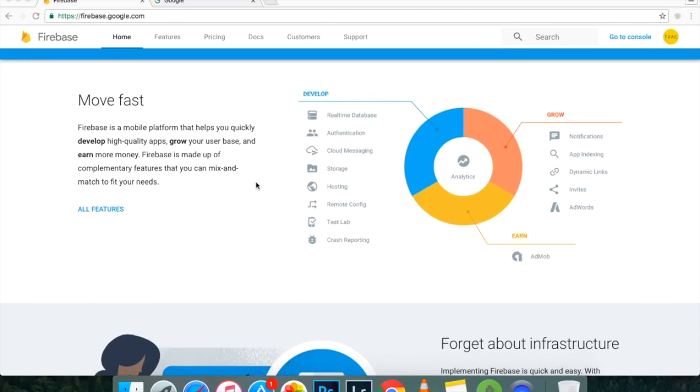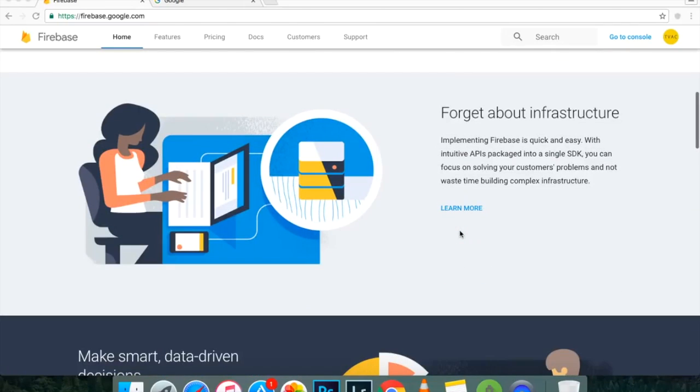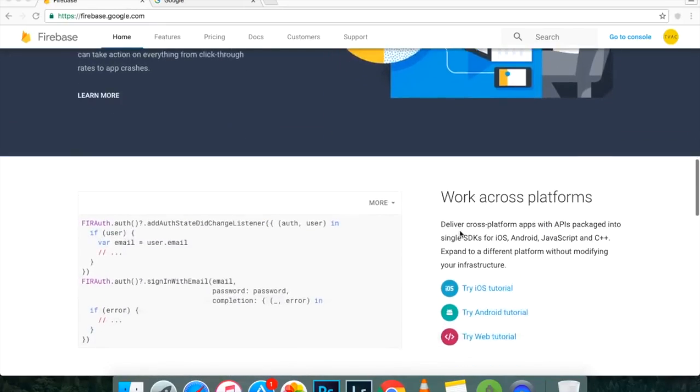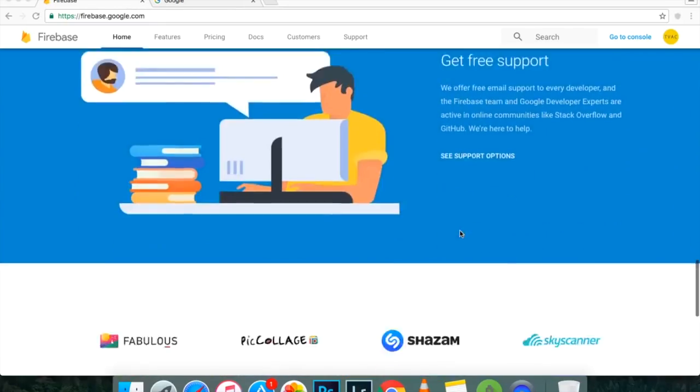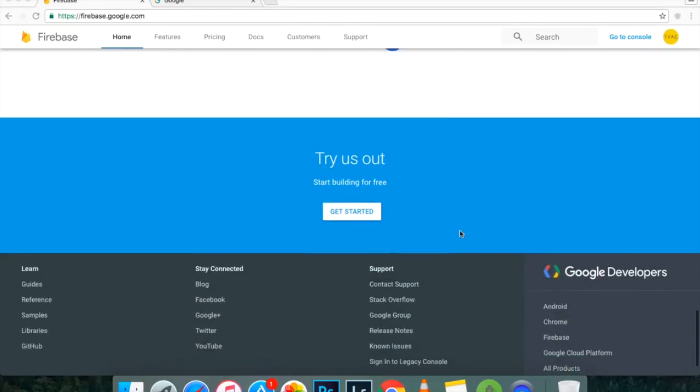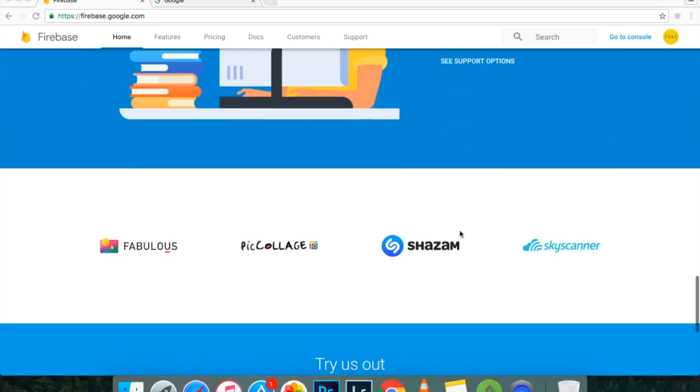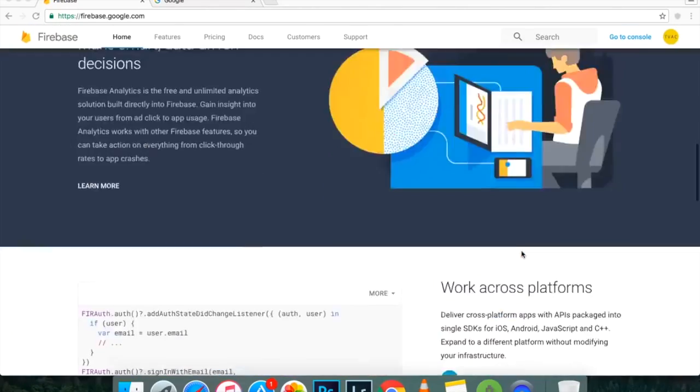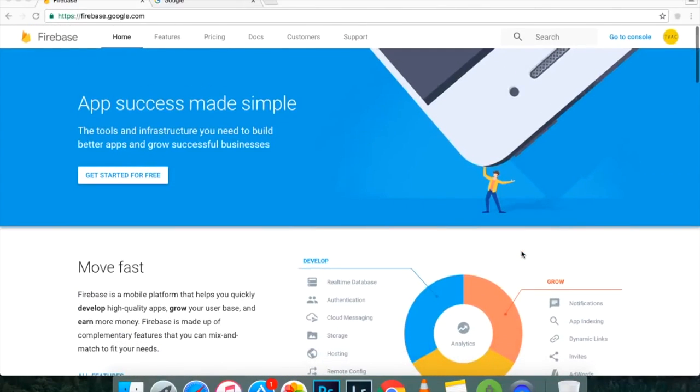It's fully filled with features, and there are AdWords and many more features that it supports, like notifications too. But we're not going to worry about this. Users like Pixelage, Fabulous, Shazam, and Skyscanner use Firebase as their backend. Anyways, we're not going to waste time.